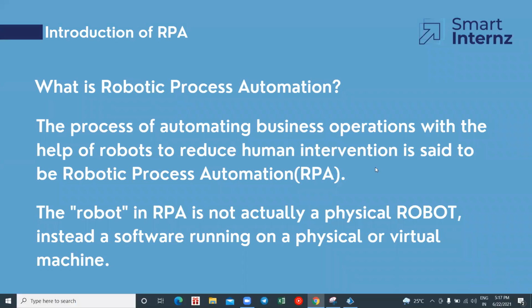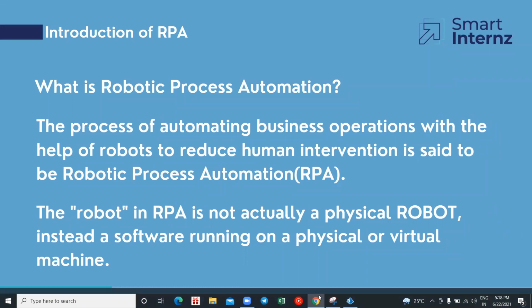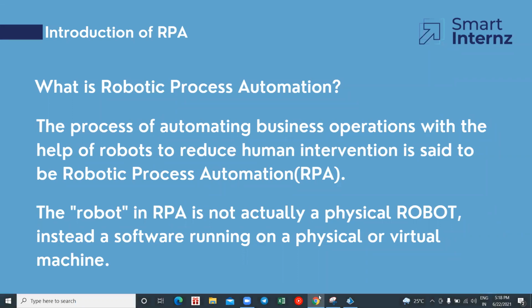So can I get some answers in the chat? Yep, thank you. So as mentioned, we don't have any sort of physical robots here, but we completely work on virtual. We have software digital workers and software bots, which we make use of, and we execute our processes. Okay, so now let's see why and how this name called robotic process automation has been given to this technology.